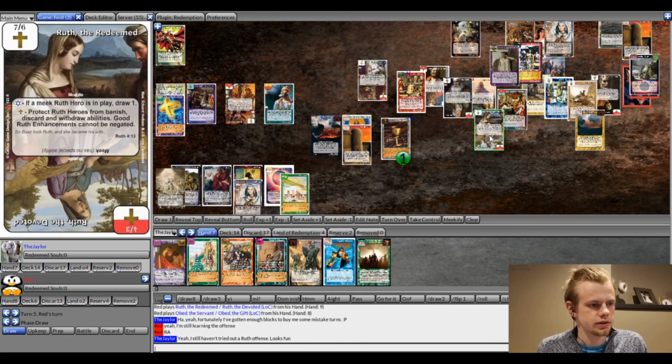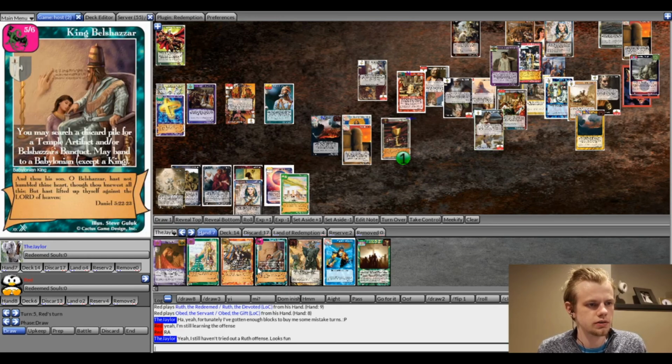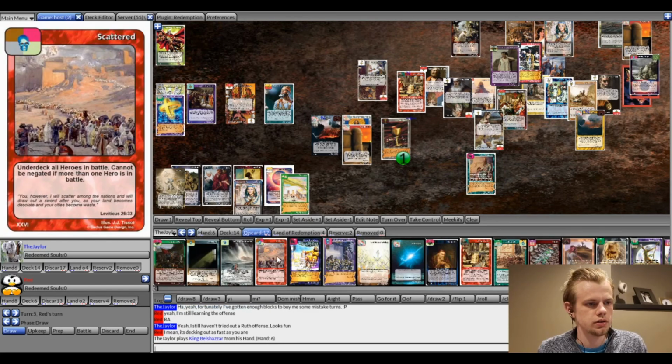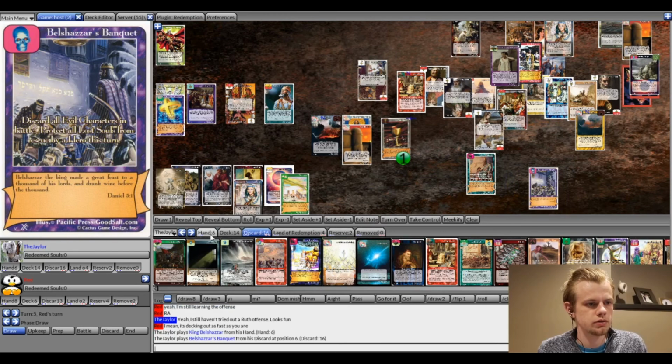Alright, so he looks like he's making a rescue attempt with Ruth. Protects Ruth heroes from banished, discard, and withdraw abilities, and good Ruth enhancements cannot be negated. So 7-6, so Belshazzar actually gets initiative here. So I think we go ahead and grab Banquet.